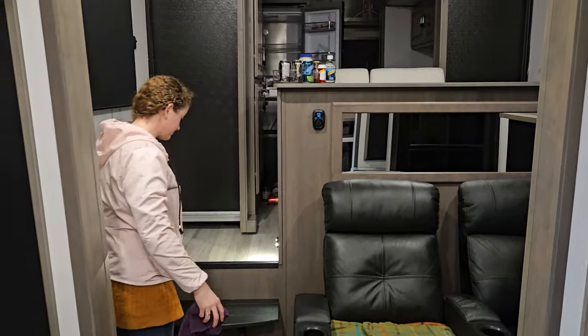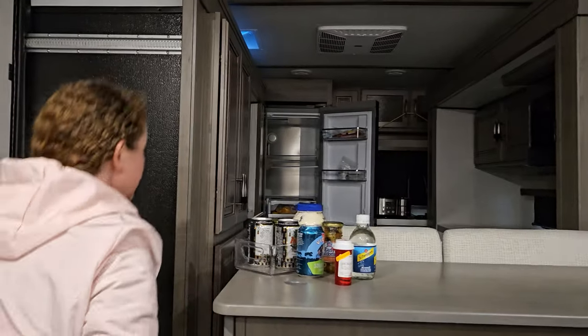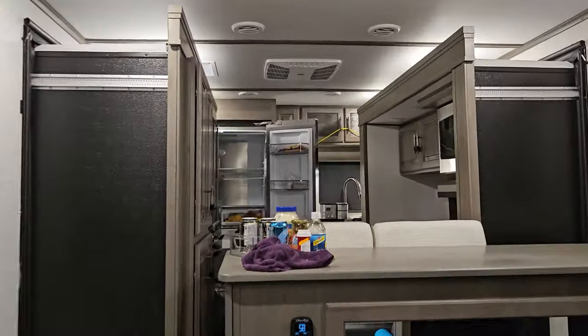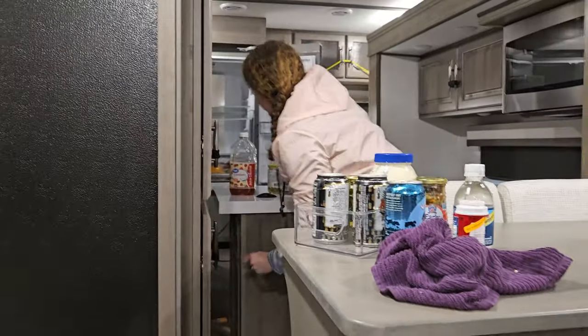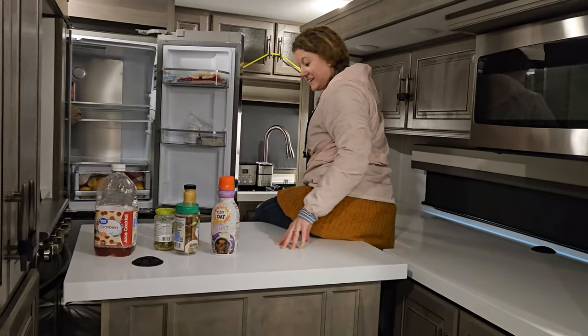So we've had our first disaster here in the new rig. We knew this was going to be an issue because the refrigerator is all the way in the back where you're obviously getting the most bounce. So we are going to have to figure this out. Let me turn that light on here. There we go. So we can see this. You can see down here there's mucho stuff on the ground. Something busted open. Ciders. Yeah, there's a hard cider that busted open. It was all over the ground. So this is going to be fun to clean up. Well, the entire refrigerator is on the floor. Okay.